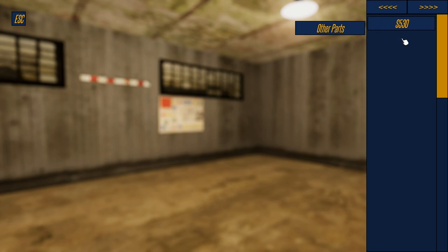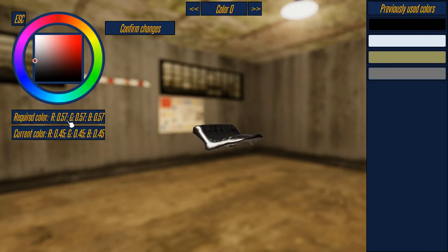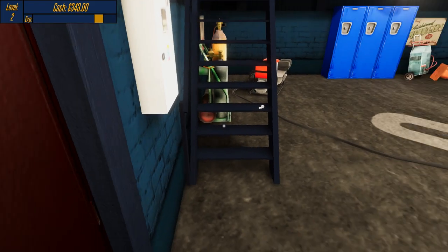Let's go into the paint shop. So, the seat. All right, so the current color is 45. Now you can just let it be the way it's supposed to be. But if you match it to this with your RGBs, then you should be able to get full price for it. The only problem is I'm not too good at figuring out the numbers of RGBs. 57, 56. Oh, we're so close. 757. Confirm changes. Boom. I'm nailing it today.